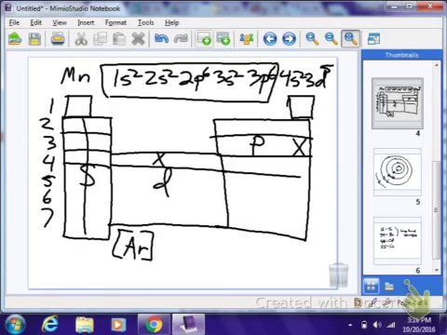So what's the next 2 elements after that point? Potassium and calcium, right? So what are potassium and calcium? That is what? 4s2 up to that calcium, right? Then I'm going to go what? 3d5. I'm done. You have to know where they come in. That's the only problem. If you do, you know.